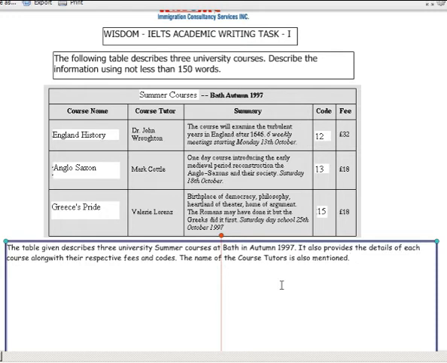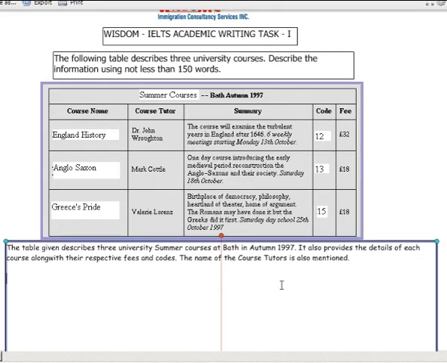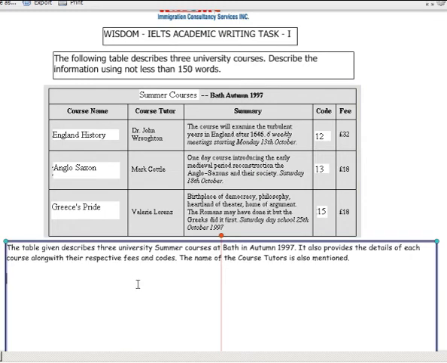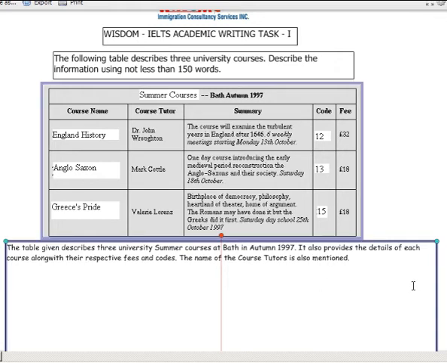Let's go ahead and get started with the body of the paragraph. We'll describe the first course, and remember, the courses that we're talking about took place in the year 1997, which is clearly the past. So whatever we have to write should now be in the past tense. However, this information we have written in present because whenever this table is shown, it will show us the same thing. So it will always be in present, but the details of the table have already taken place. Those will be in the past tense.